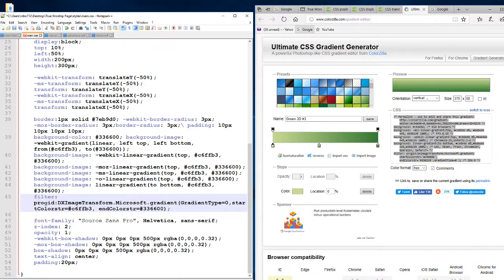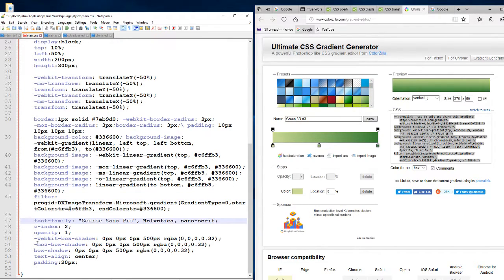And then you have this filter thing that they put on there too, which I think is different for Internet Explorer. This is how Internet Explorer reads it. See how it's different from everybody else? They're a nightmare. Alright, so there you go. That's how you do the gradients. And it's simpler than it looks because all I did was copy this right into there.